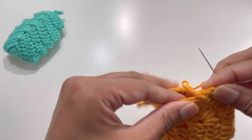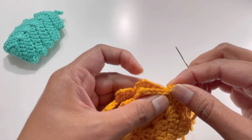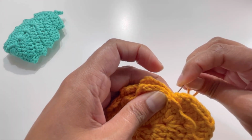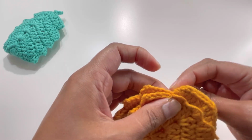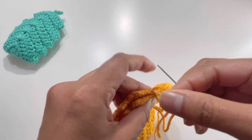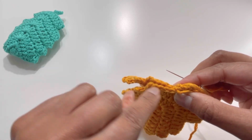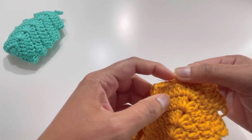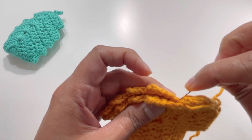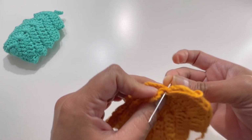Here I've attached it, like this, if you can see it. And this is the corner, this is the corner one, so I'm just going to take these two parts like this here, and attach. And now here we've got our stitches, so we've got our 5 stitches on both the sides, because this is the second part. Here it is. So just take these stitches, take the back loops of both the sides here like this, and attach.